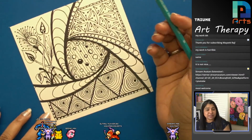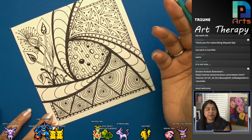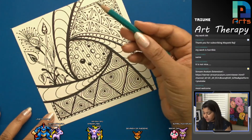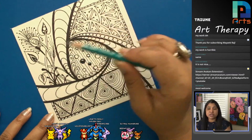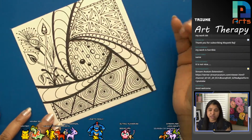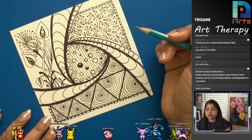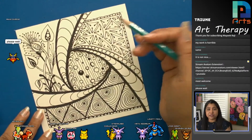You can use any graphite pencil, any school pencil. If you have the ebony pencil, then it's awesome because that has the darkest value. You can use any 4B, 5B, 6B, whatever pencil you have. If you want to avoid using the pencil because later on it smudges, you can use a gray marker pen for the shading. In a lot of my previous pattern drawings, you have seen that I use gray marker pen a lot sometimes.